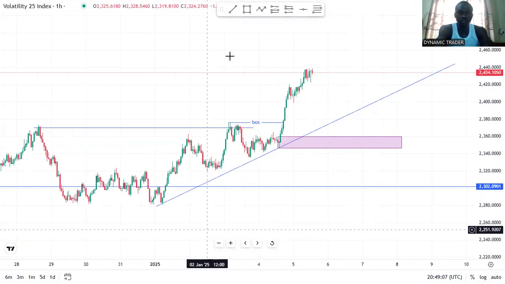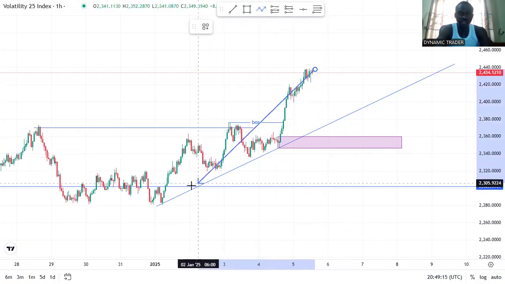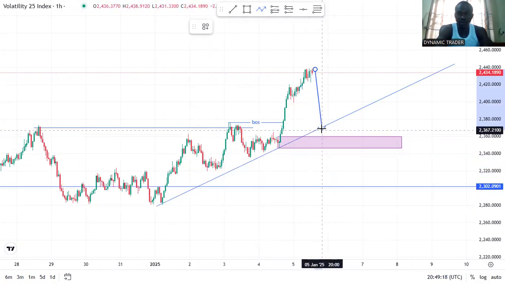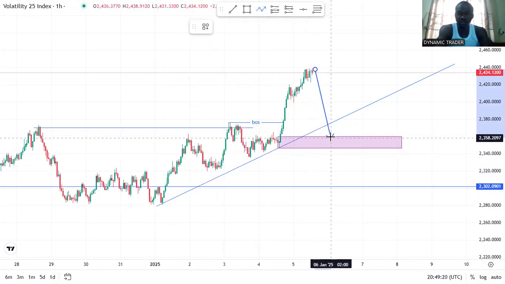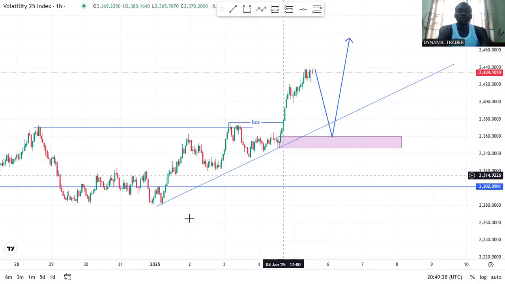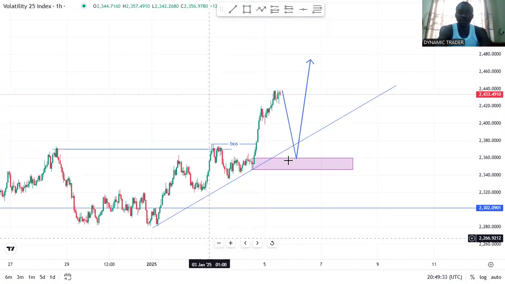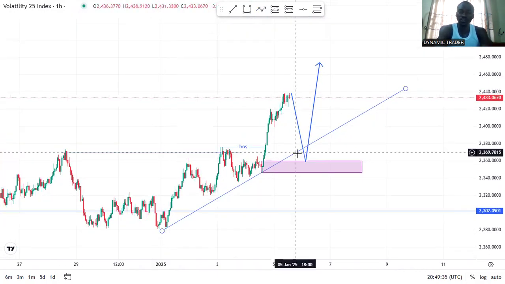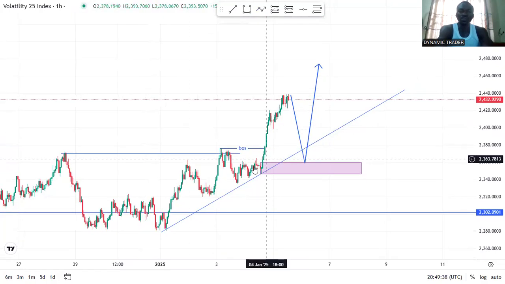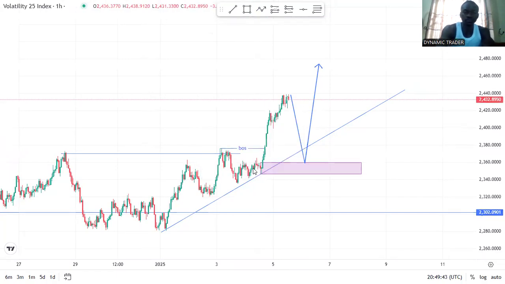So what we simply do is now we're waiting for price to do what? Return to this point, which is having a confluence with the top touch of the trend line, but then we're not entering from the trend line. We're entering as an SMC trader. I'm waiting for the price to get to this point, then I'll take it to the upside. All right. So this is clearly what I'm expecting on VIX 25, volatility 25, either today for the setup to play out or tomorrow. So having said this, now let me step down to the 15-minute time frame.